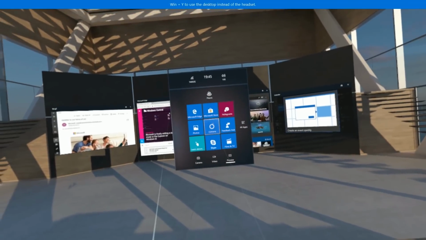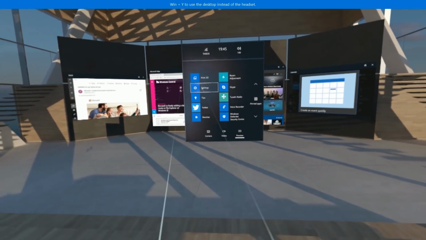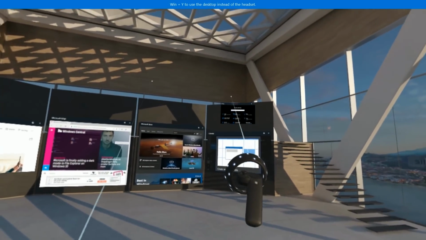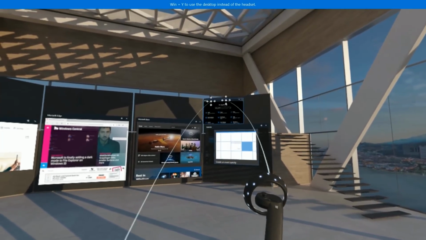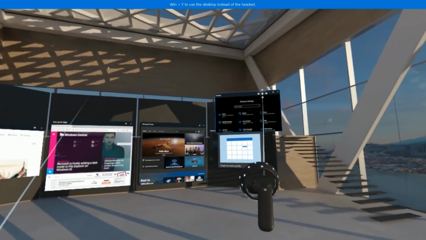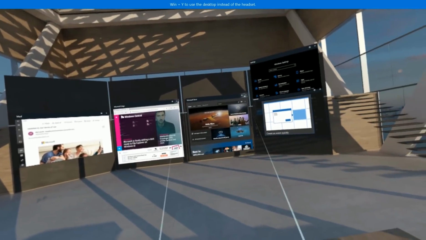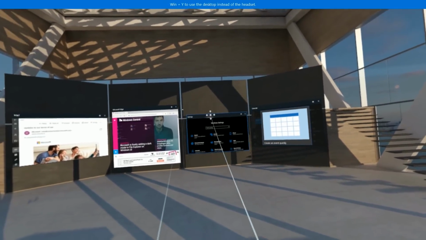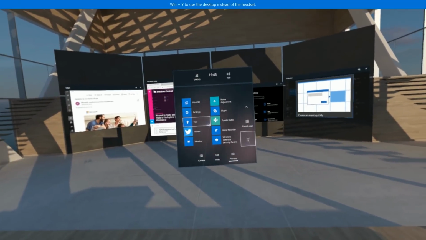So let's open up the Settings app. We can now pin that over there as well if we really want to, and make that bigger. Oh, hang on. There we go. Make it lots bigger so we can see it, and pin it over there as well. So we can obviously customize these. We don't have to have all of these apps here. If I want to, I can get rid of the Store app and replace it with that, or I can put a game there or something. And it works just like you would expect.